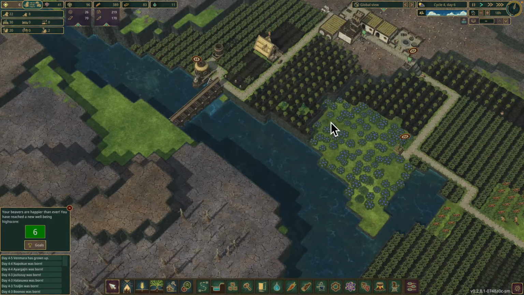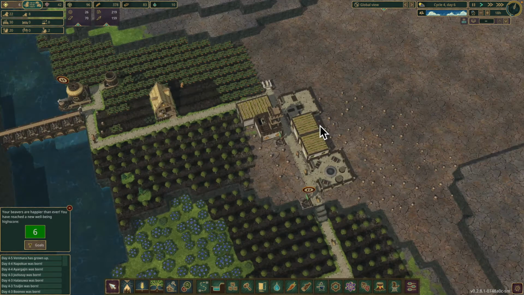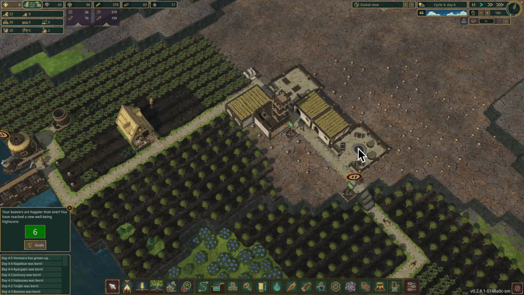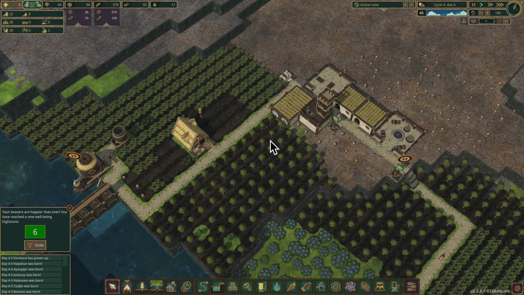And over in what's going to be the new district in the future, I'm just building some more things, some places for beavers that are going to live over there, some entertainment, and I'm planting some maples. I've got some carrots growing.